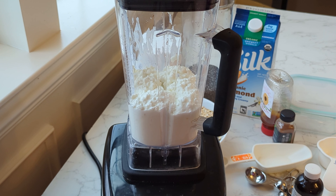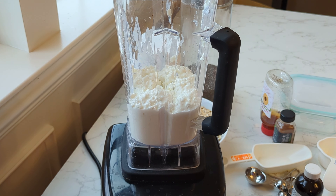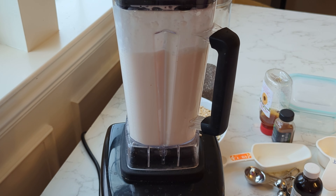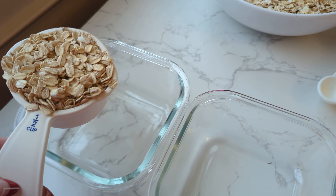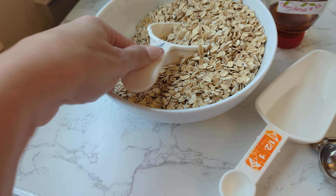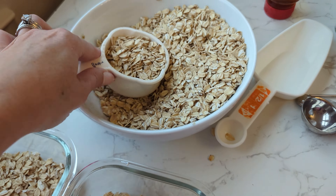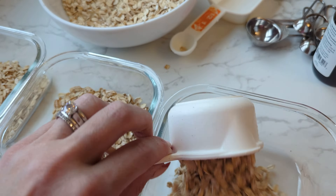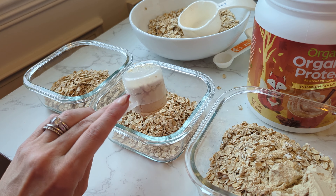It wasn't blending at all, so I had to add my unsweetened almond milk to it and then it makes it more frothy and thicker. It kind of reminded me of an Alfredo. For my Manjaro weight loss, I have been really adverse to having oats, but I decided to try it because I could really put a lot of protein into it. I've been working with a dietician who's been super helpful to reframe some things and help get me fuller on my 100-pound weight loss journey.